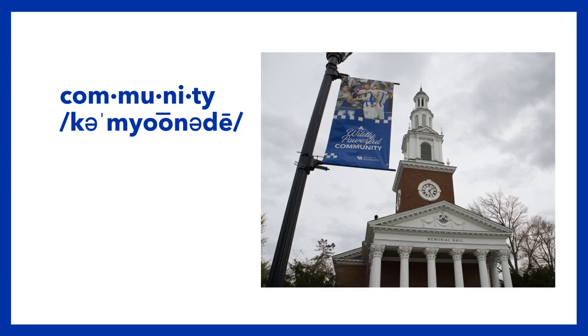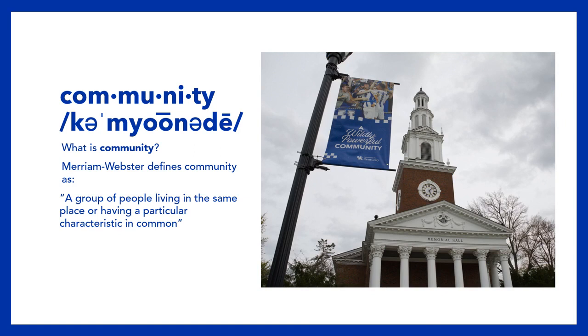So we've used the word community a lot at the start of this presentation, and we want to ask you a simple question. What is a community? So we have two definitions for this word. The first is a group of people living in the same place or having a particular characteristic in common. Through the next few slides, we're going to briefly review the overall FSL community, the fraternity community, and the IFC community here at UK.